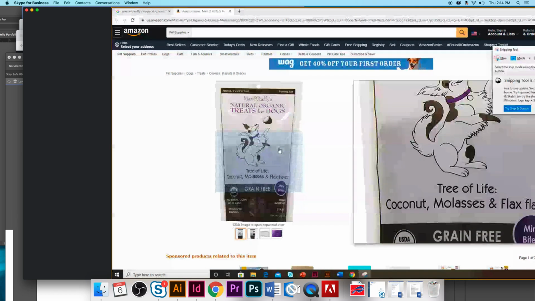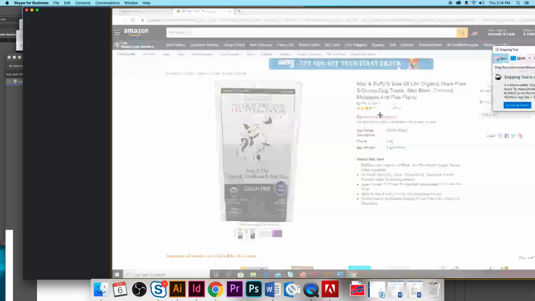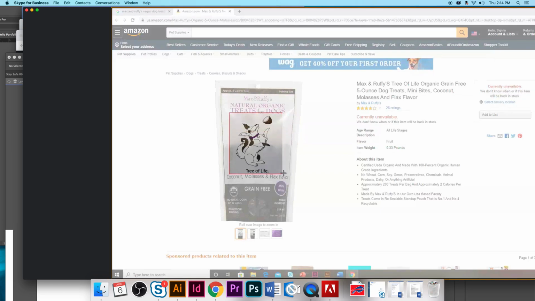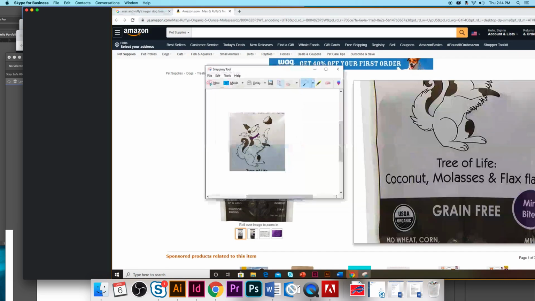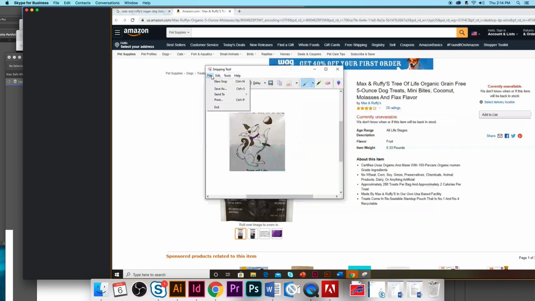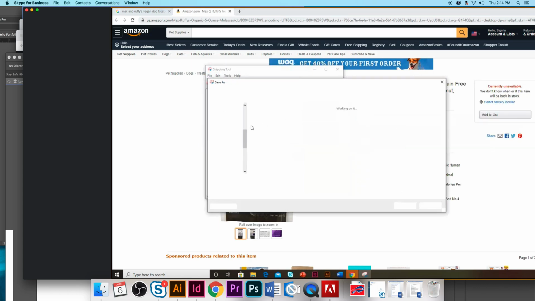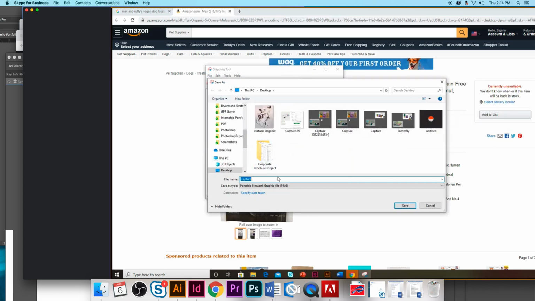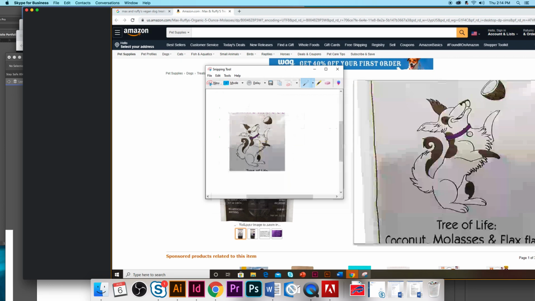Just snip it what you can. Do it again and then save it. Okay, now save it as M&R. Call it MR. Now save. Close the snippet tool down.